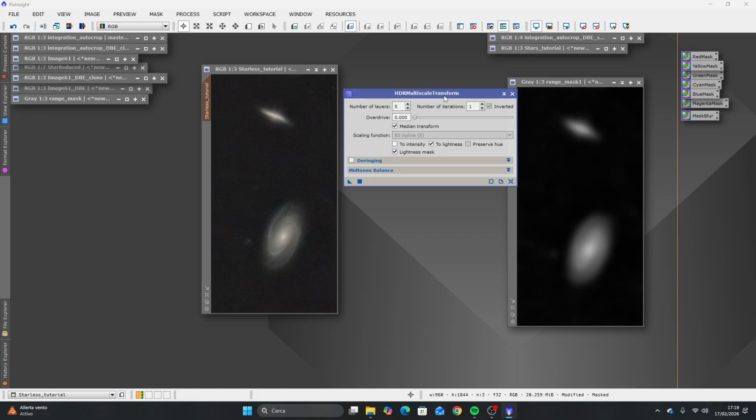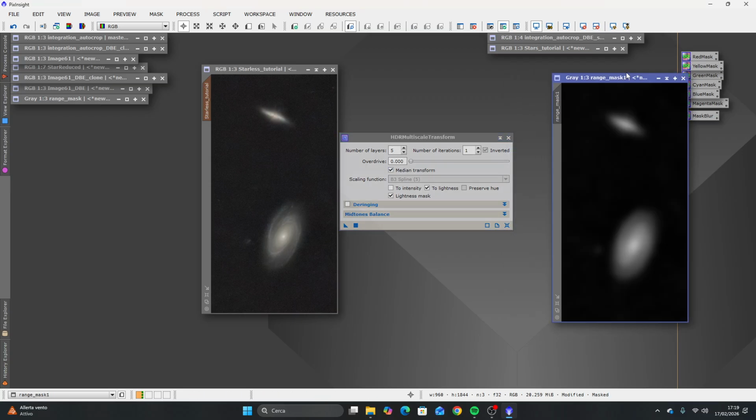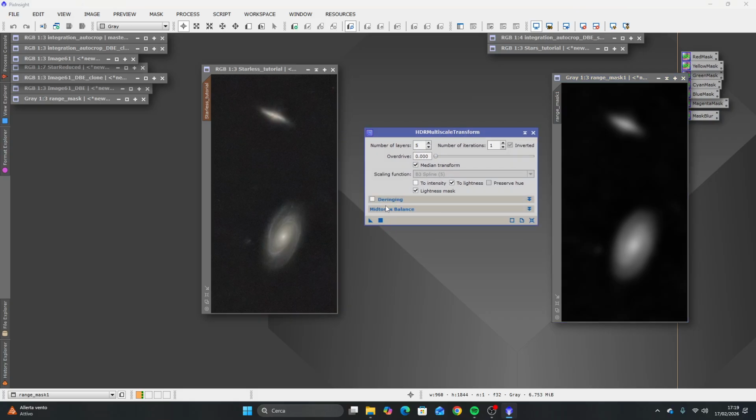So my advice is to apply HDR before doing any editing, right after stretching. So I set the number of layers to 5, which is how strong the HDR is. The lower the number, the higher will be the strength of the HDR multiscale transform. I checked the median transform, I checked to lightness, and I checked lightness mask.